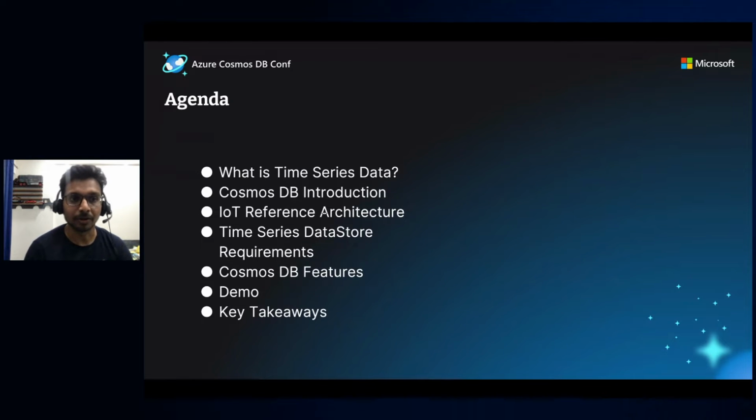This is the agenda which we're gonna try to cover today. We'll talk about what is time series data. We'll briefly talk about Cosmos DB, I would just say an introduction piece, and then we'll look at the IoT reference architecture. It will be followed up with time series data store requirements, Cosmos DB features, and how we're going to leverage Cosmos DB to store this time series data. We'll have a demo where we'll look at the end-to-end IoT pipeline, how the data is being sent by the simulator and how it's getting stored in Cosmos DB, the time series data, and then a few key takeaways. Let's get started.